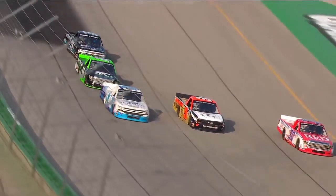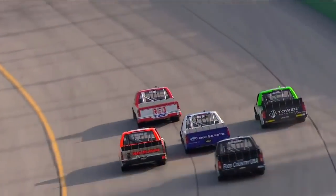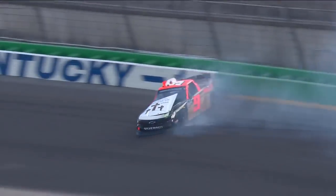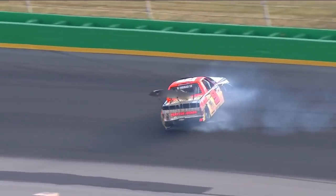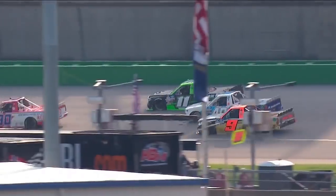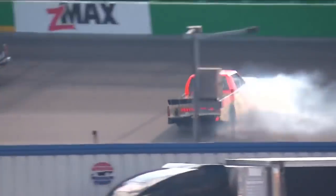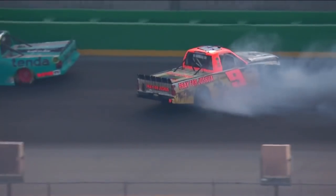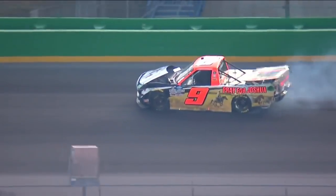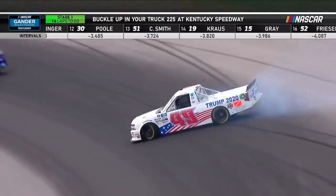He got caught in the middle here of a three-wide situation. That's Brendan Poole, the 30 truck on the inside. Ryan Truex, Spencer Davis, the 40 and the 11. And he turns left to avoid, it looked like Ryan Truex, and then he overcorrected. Ben Rhodes did a great job avoiding Cody Rawball. Boy, watch Ben Rhodes again at the top of the screen as he comes through and narrowly avoids contact with Cody Rawball. Oh, so close. Great job. That's just a situation where he got in a bind. He was going to run up into Ryan Truex and just less banking, Michael.